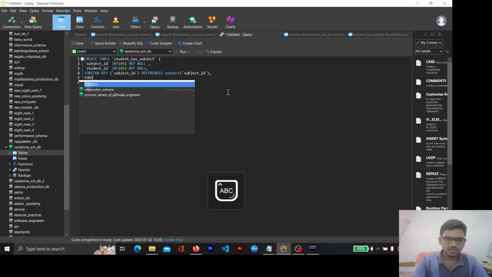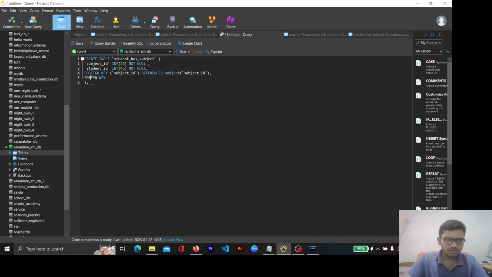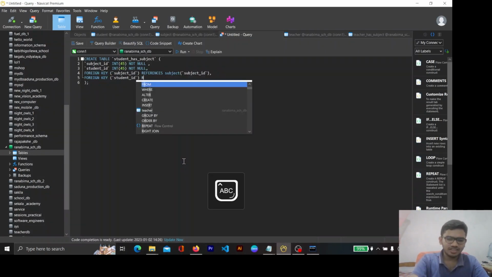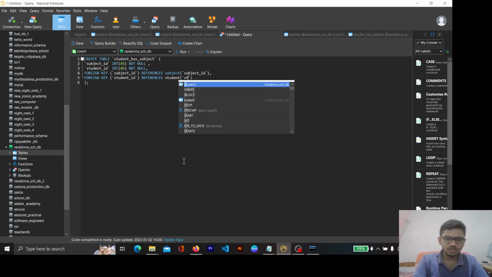Okay, so the second one is foreign key. Okay, my bad, I and E got mixed up. So student id means student id, right? Yeah, so the reference table for that is the student table, student id.